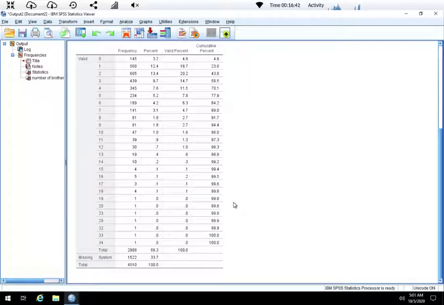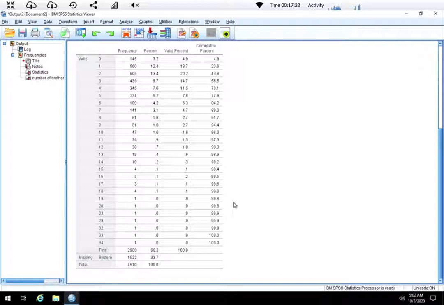So let's say we want to collapse this variable SIBS into 4 categories. Right now it's an interval ratio variable, and we're going to collapse it into 4 categories, making it an ordinal variable. Remember that when we collapse variables, we want to collapse the categories into meaningful categories. So let's think about what the best way to do that would be. Let's say we're going to do 4 categories that amount to being an only child, because that might somehow be different than people who have siblings, somebody who has a small family, somebody who has a medium-sized family, and somebody who has a large family.